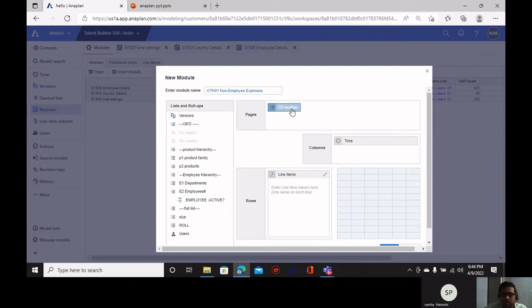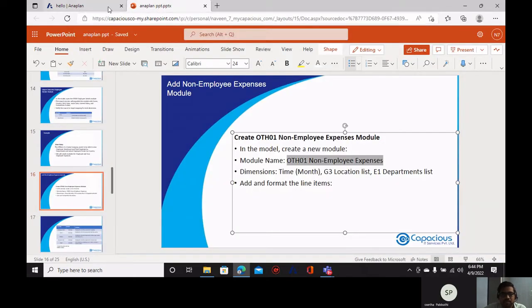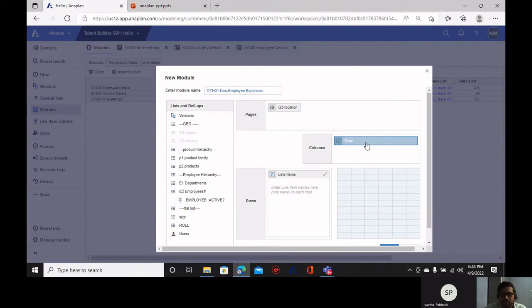If we add the child, every roll-up of the parent will be covered, so we are adding the pages. The time dimensionality, if needed, we can add here. We have no need of time dimensionality, so we are removing that.